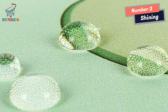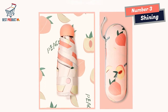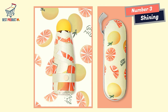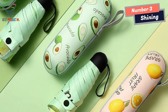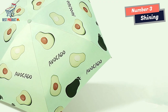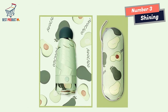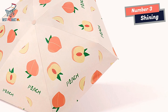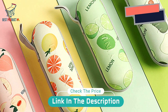The umbrella ribs of the Shining Mini Umbrella are made from a combination of aluminum alloy and fiber materials, ensuring durability and resistance against wind and rain. The aluminum alloy and fiber ribs provide excellent strength and flexibility, allowing the umbrella to withstand strong gusts without easily flipping inside out. Its compact size and lightweight construction make it easy to carry, while the capsule design keeps it neatly stored when not in use and prevents water from dripping. In conclusion, with its pocket mini capsule design, fruit-inspired pattern, UV sunshade capabilities, and durable aluminum alloy and fiber ribs, this umbrella combines fashion and functionality.